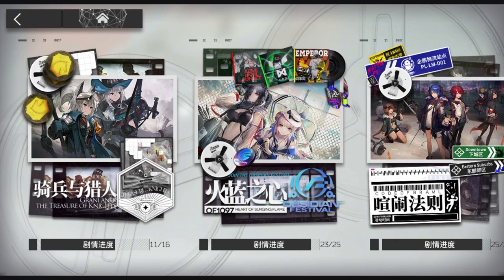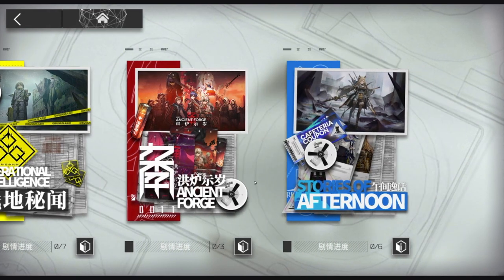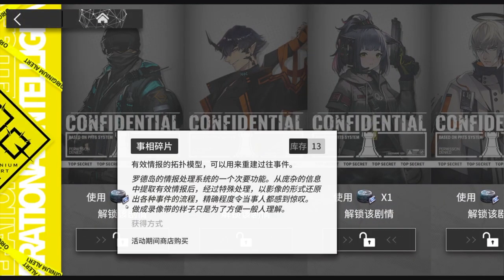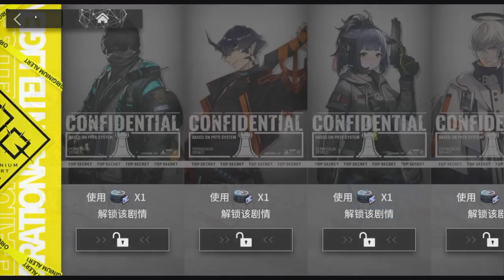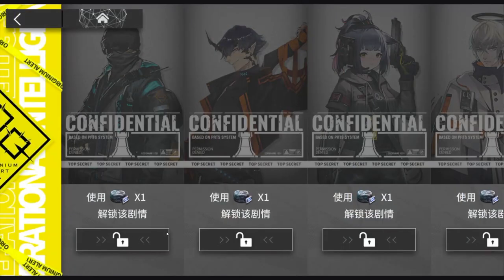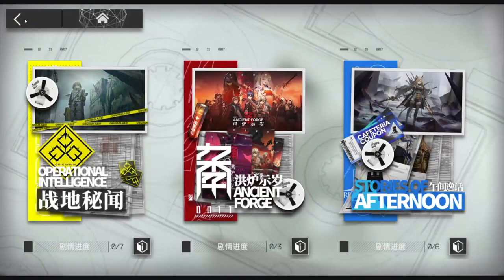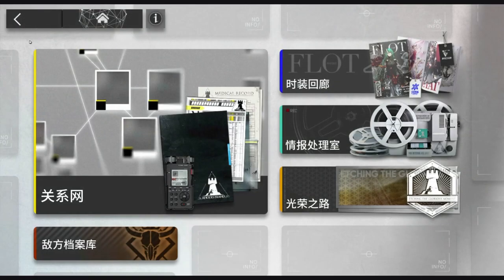Here, yeah, I don't remember this. What are these? Oh, these are the collectibles. Oh, you actually need to use... Oh, that's why they give you these fragments. So you need to actually redeem them using some kind of event fragments. Okay, that's why they gave me free ones, because I don't know how to get them, actually.